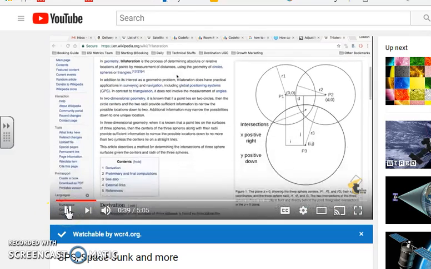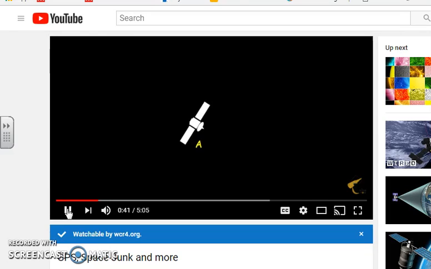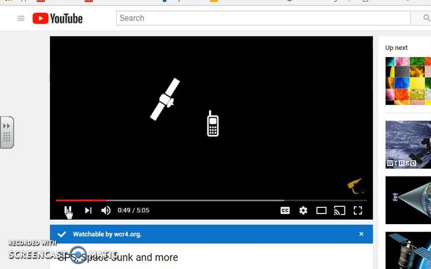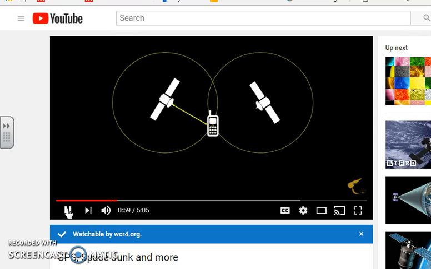There is some interesting math behind it. Consider a satellite A. Every point that lies at a distance x from A lies on this circle. Similarly, when a device knows its distance from a satellite, it knows that it has to be somewhere on that circle. When it receives signal from another satellite, it knows it has to be on the intersection of the two circles. But which one? So it takes the help of the third one to find its exact location.